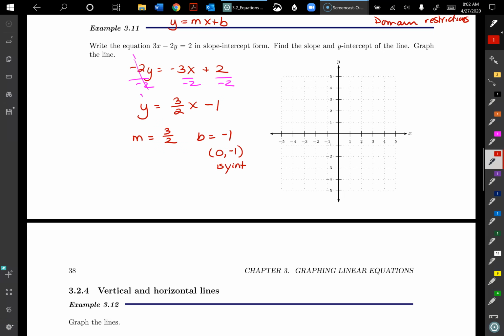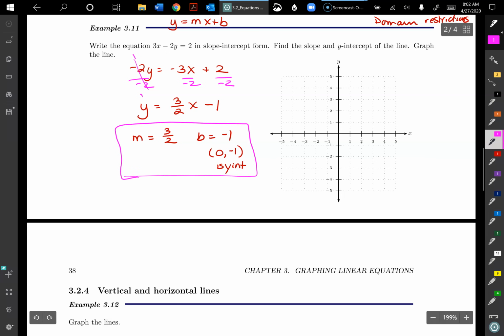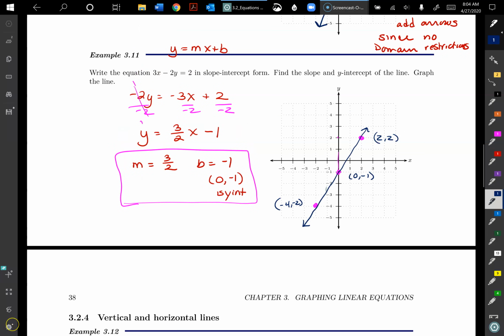Okay, so part 1 of this answer is right here in the box. Your slope should come out to be 3/2. That's positive. And -1 is your b, so your y-intercept is (0, -1). So go ahead and now, if you got that right, go ahead and plot it. If you didn't, rework or go back through. What I did was just I subtracted 3x from both sides, then divided everything by -2 and simplified. So here's the final answer for that one with the graph.